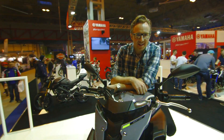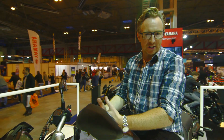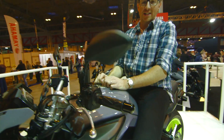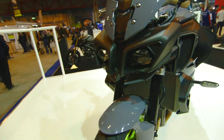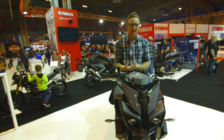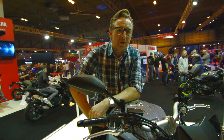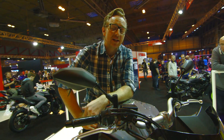This is the Yamaha MT-10, one of two new members of the MT family for 2016 alongside the MT-03, and we think it's going to be one of the bikes to look out for next year. It's in dealerships from May, and it uses a whole host of technology from the YZF-R1, one of the bikes of 2015. It's got traction control, cruise control, and rider mode settings. While Yamaha are not giving us any prices or even power details yet, what we do know is it's the same cross-plane four-cylinder engine from the R1.